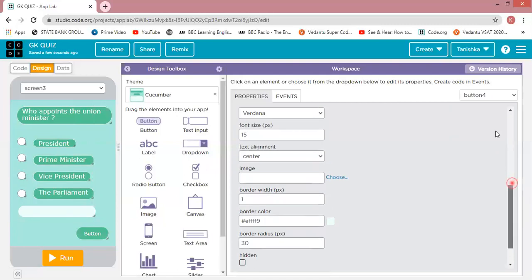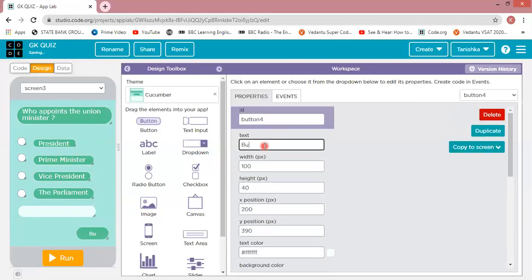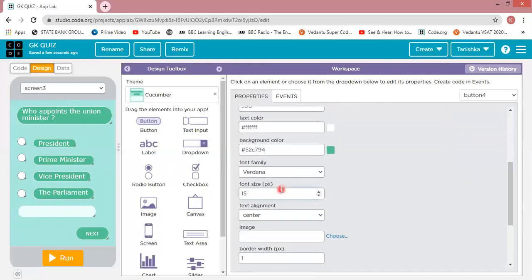And in the button, I'm going to write Submit. Okay, Submit only, not Submit Next, because we are getting the answers in this text area only. And the font size should be as usual 20. And let's go to the coding part of this.